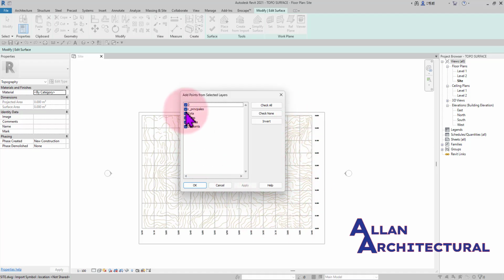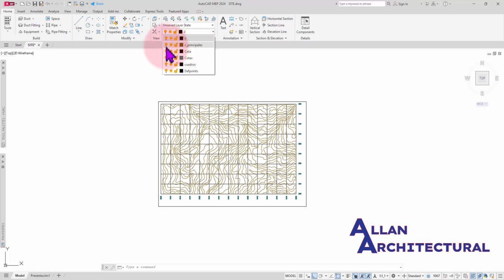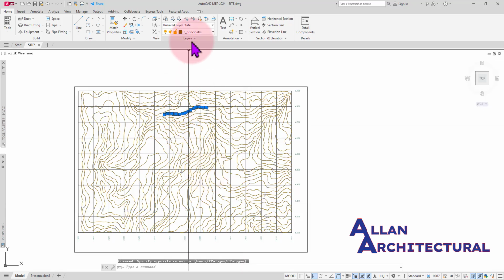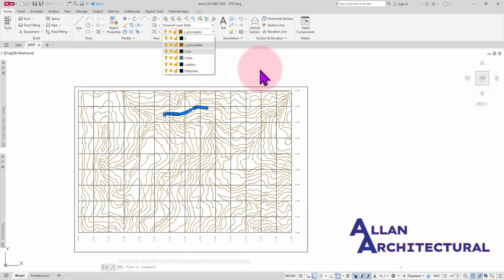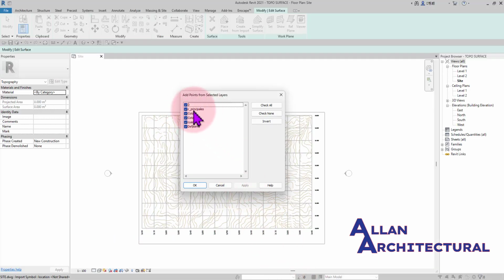Now you remember before I came into Revit, I went into the layers in AutoCAD. All right, so let me get back in here, and when we brought that in, we noticed this right here was our contour line layer. That's the layer for all of these lines showing the contour lines. I'm going to escape out of there and go back into Revit. So I want Revit to register that as the layer I want it to follow to create those topo surface inside of Revit. I'll make sure I uncheck everything and check only this inside of the Revit software.